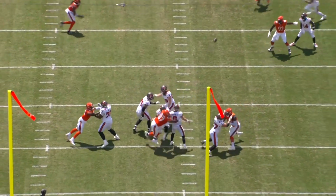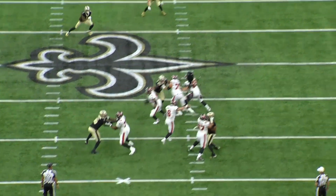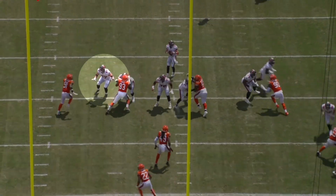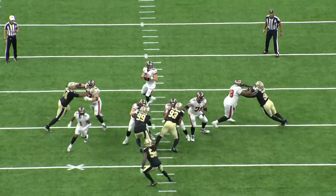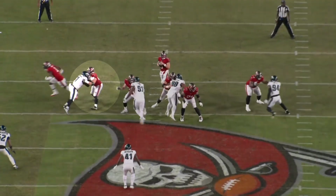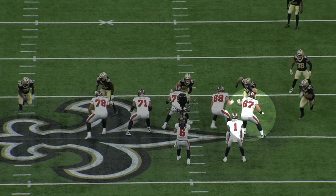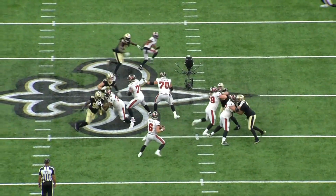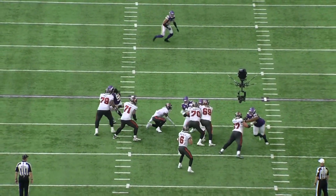He's also been really solid against power rushes. Like I said, his anchor last year was a major problem. He'd let pass rushers get into his frame and walk him back into the pocket with no resistance, and he is kind of light for an offensive lineman, so I think moving him from guard to tackle has helped him in this area. He isn't the best size matchup against players like Cam Hayward and Grady Jarrett, so that's definitely made it easier for him, but he's also done a much better job with his technique of getting his hands inside, keeping his feet square, and dropping his anchor.